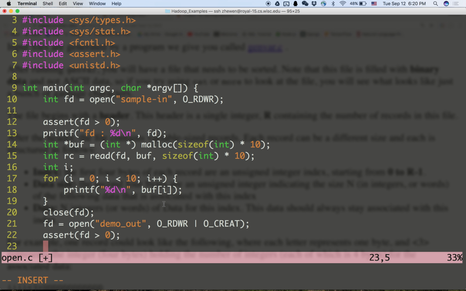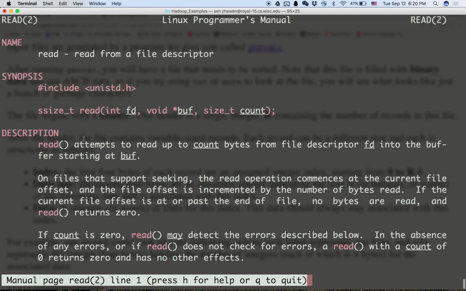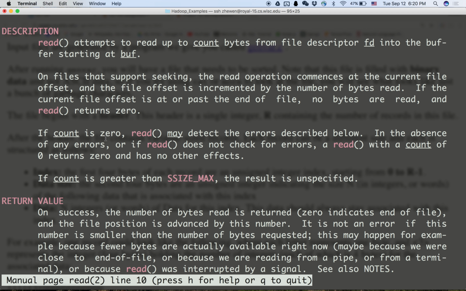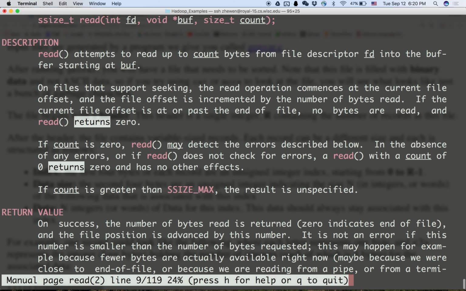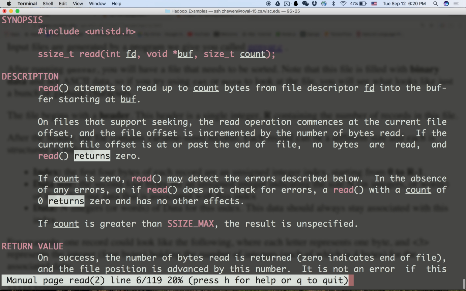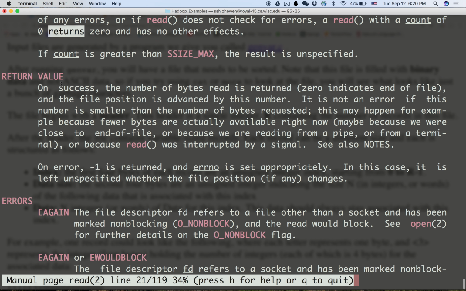Oh, by the way, just now you asked whether the read should return something, right? So actually for this return code, again, you can look at the man page of read. On success, the number of bytes read is returned, so basically just an integer.